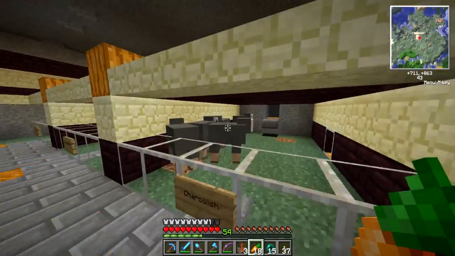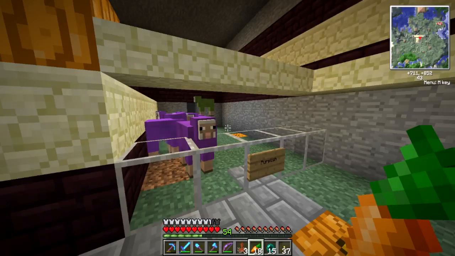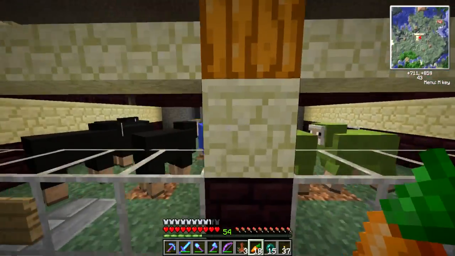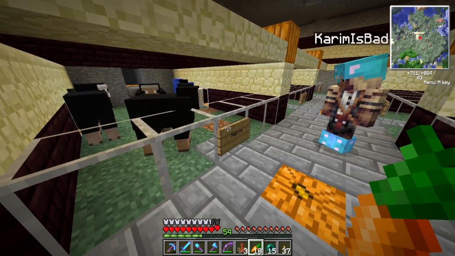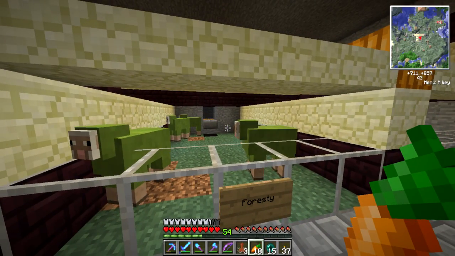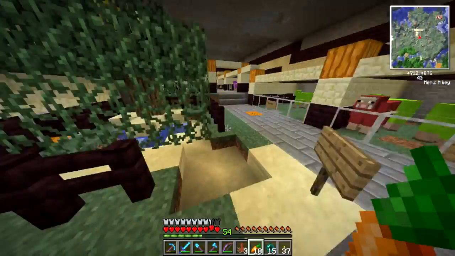Right now it's not really in order too much because I haven't used it in a while, because I haven't really had a need for colored wool. But each colored sheep is supposed to be separated into their, my girlfriend made the signs, not me, I swear. But they're all separated into their different colored pens. And then if you want to get some wool, you just go ahead over here.